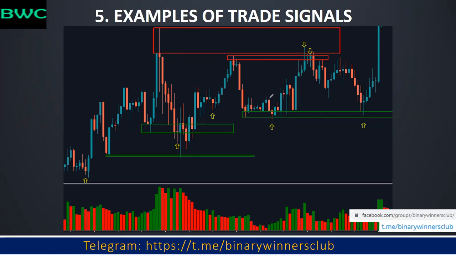Again, look at this. Market starts reversing back, strong candle, small candle in the zone, loss of momentum. That's one of the things you can consider. Look at this. Strong buyers, weak in the zone, loss of momentum. So whenever there is loss of momentum as you approach a resistance area, expect sellers to enter. If there's loss of momentum as you come to support, expect buyers to enter. Loss of momentum is seen in candles decreasing in size and the wicks becoming longer.